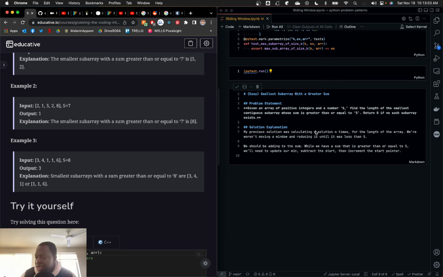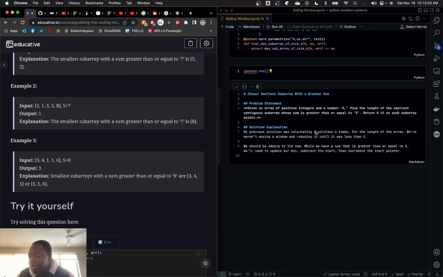The conditions for when we adjust our window, if we're going to do this intelligently, would be to shrink our window when we hit the target sum. So if I'm looping through this list and I start with 2, I just add it to my sum.